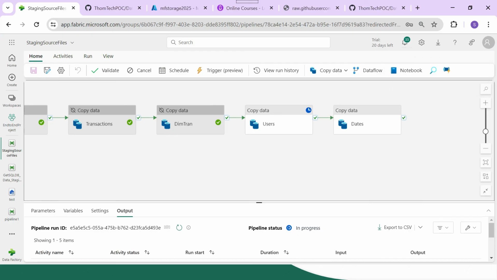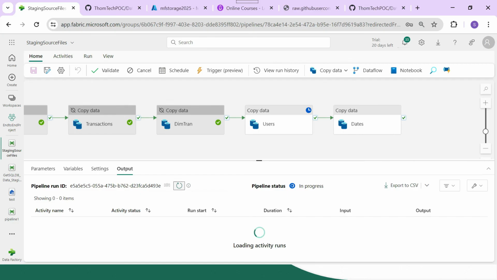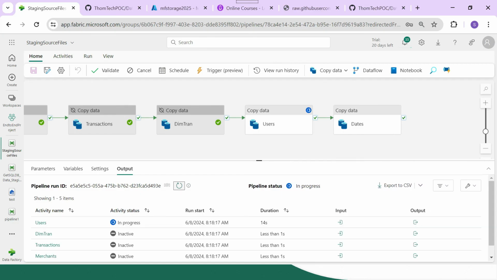The pipeline name is staging source files. So let's see if it works or not. Most likely it should work because we were successfully able to read the data from the preview mode. Let's see. Yeah, this is completed. Great. So you can see users got completed and then date is now running.